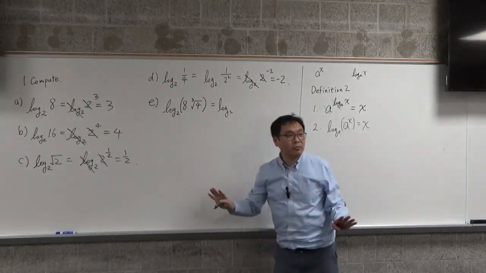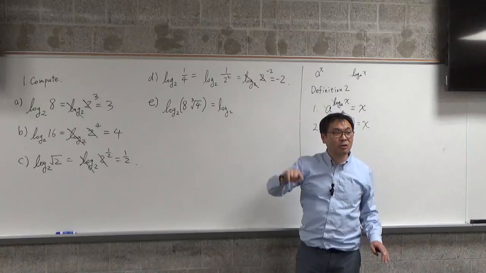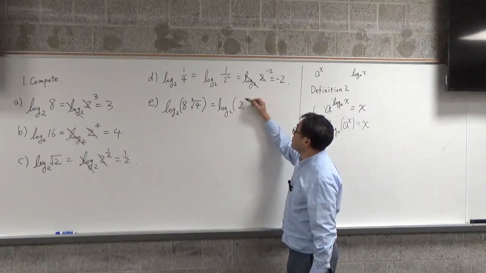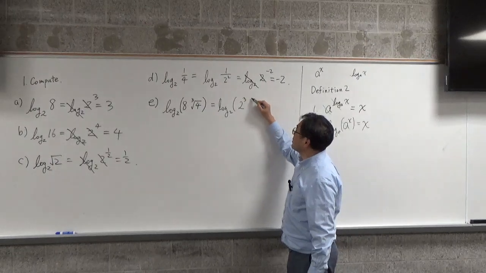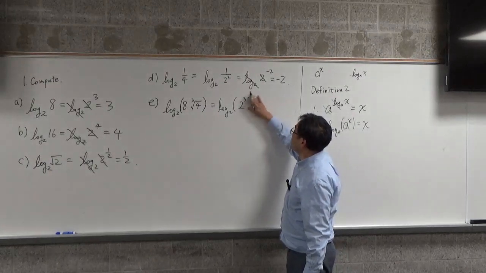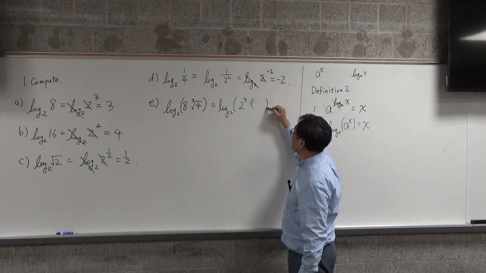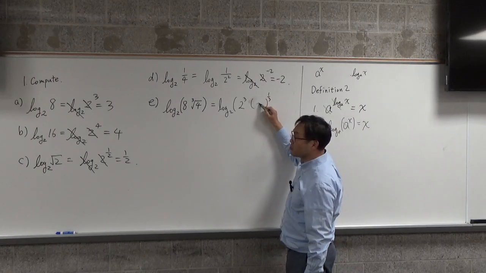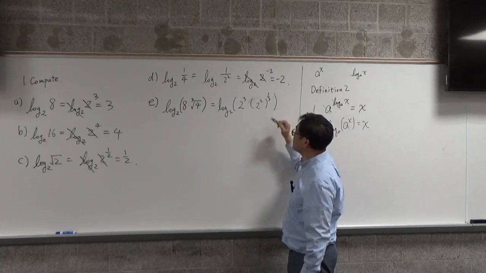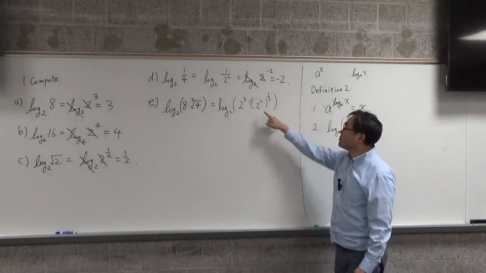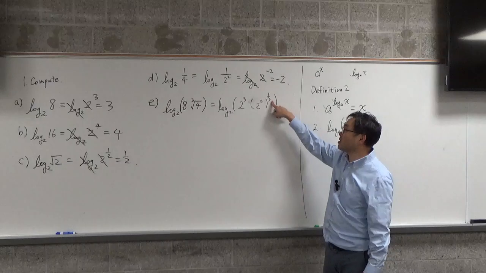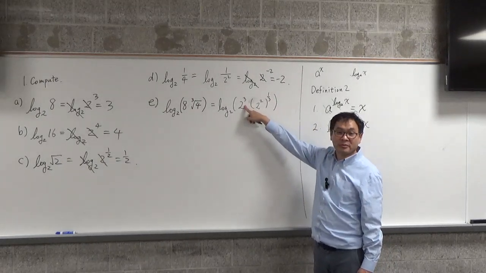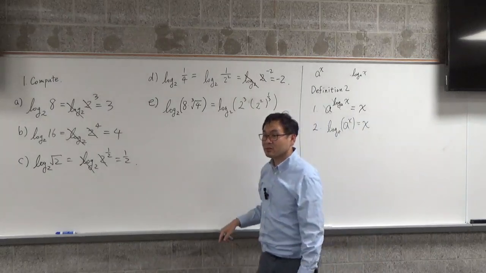First of all, you have to make everything powers of 2, right? So 8 is 2 to what power? 3. Third power, right? And then what should cube root always be changed to? 1/3 power, and 4 is 2 squared. Right? So I'm rewriting 4 as 2 squared, rewriting cube root as 1/3, and 8 as 2 to the 3rd power.